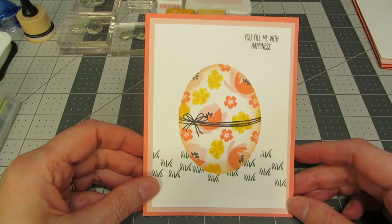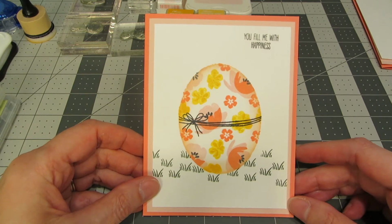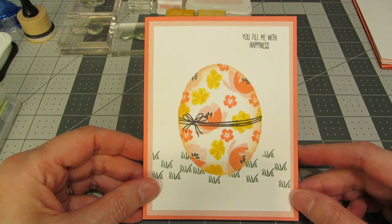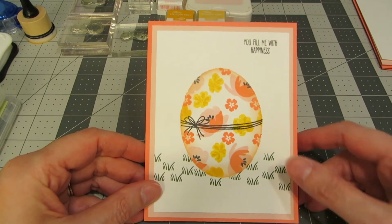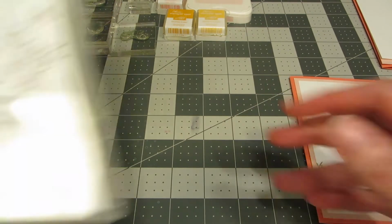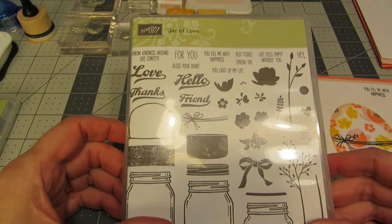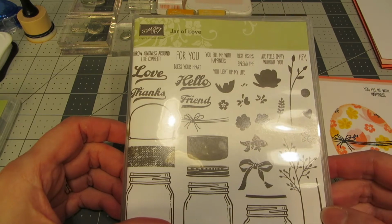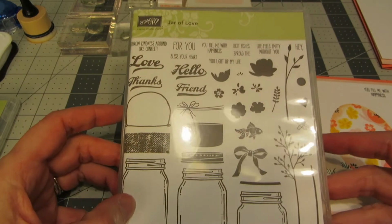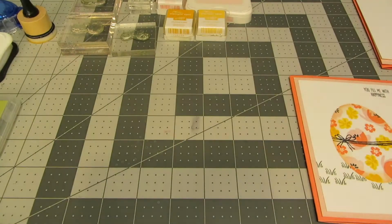Today I've got a card tutorial for you to make this pretty Easter egg card. I'm going to be doing a masking technique, and I'm using stamps from Stampin' Up! I'm mostly using the Jar of Love stamps. I'm using a lot of the flowers and the string. And this is a current set from them.